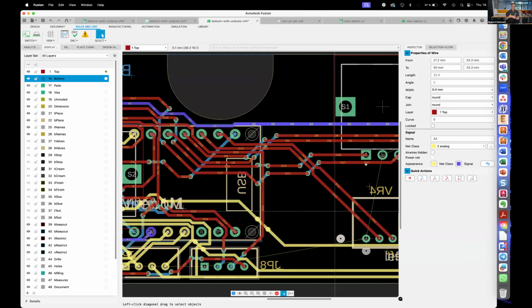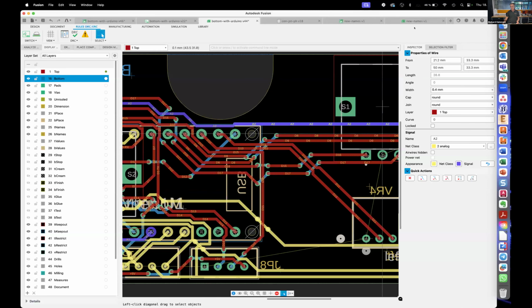As I said before, we have a number of layers in this PCB. The design you see here on the screen, it's an older one, so it's actually based on a very old version. You see the layer names here, T-stop, T-cream, T-finish. If you're an Eagle user, you're used to it. If you're new to it, I guess it's sometimes hard to understand what we want to tell you with the name of the layer. So we decided to change the layer names so that they are more comprehensible.